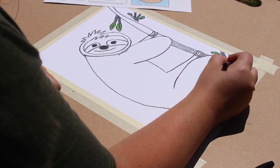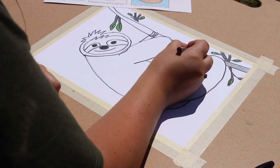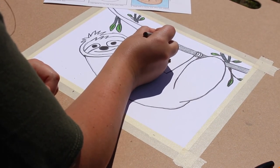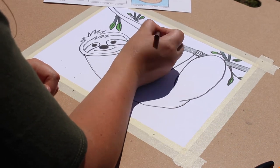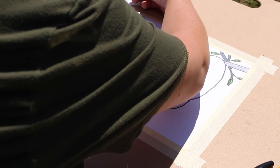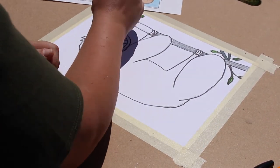It's also a good idea to always color in one direction, if you can, instead of all different directions, you'll have a much smoother surface like what they've got here.